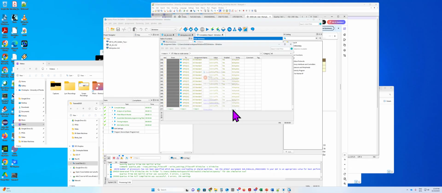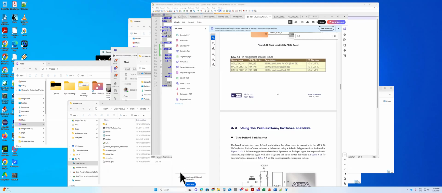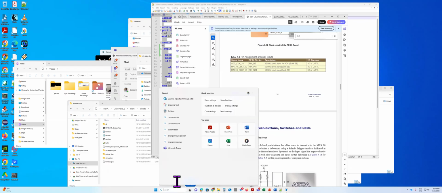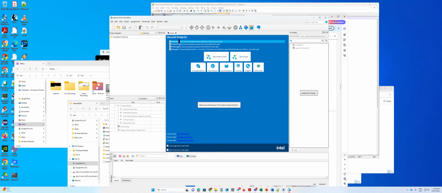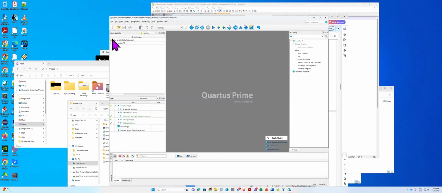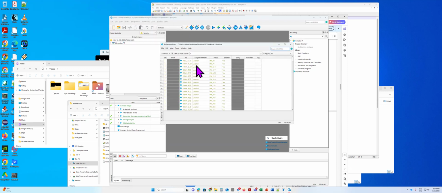Yeah, Quartus. Let's launch Quartus again. Okay, blink slow, bring back our project. Okay, again, assignment editor.